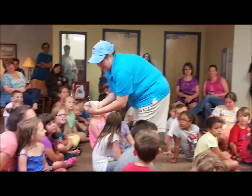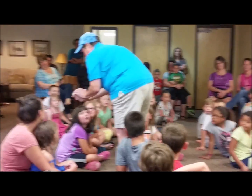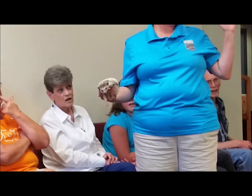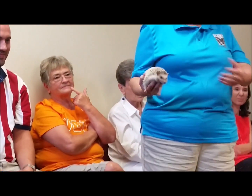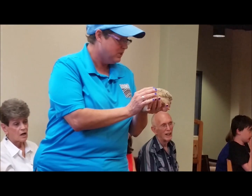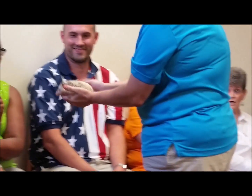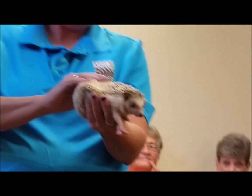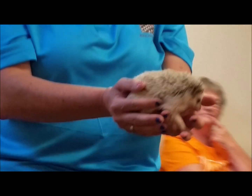The way she protects herself is she has a special muscle underneath her spines. If you're a dog, and you come along and you're curious, oh, what is this thing? And you start sniffing, she's going to roll up into a ball and stick her spines straight out and poke you in the nose. If you're a dog, you're going to go, arr, arr, arr, and run away. That's how she protects herself, because actually her belly is really cute and soft. Now when she's relaxed, I can pet her like this and she won't hurt me. But if she got excited and upset, she'd stick them out and it would not feel very good.